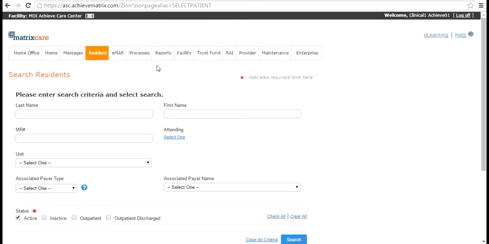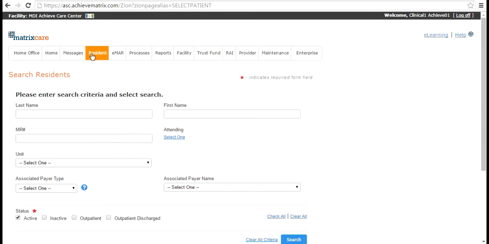If you have eMAR, then you should have laptops on all of your medication and your treatment carts. Those laptops will access Matrix just like your desktop computers do at your nurse's station. So anything you could do at the nurse's station, you can now do from your cart. Vitals, observations, events, progress notes, any of that good stuff, you can now do it while you are actually working on the cart.